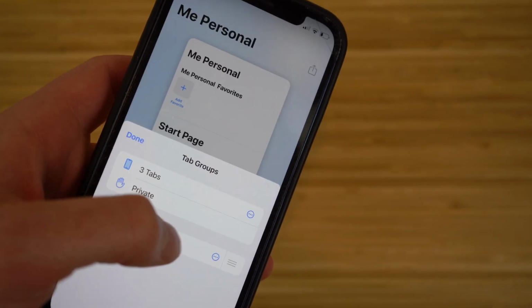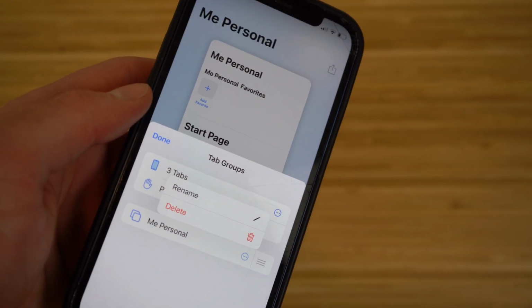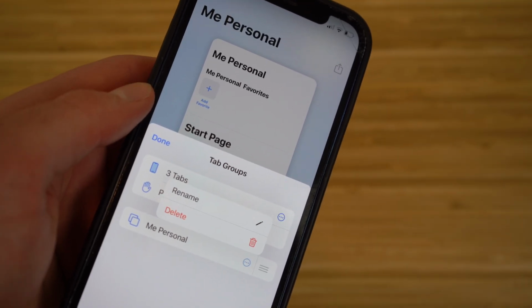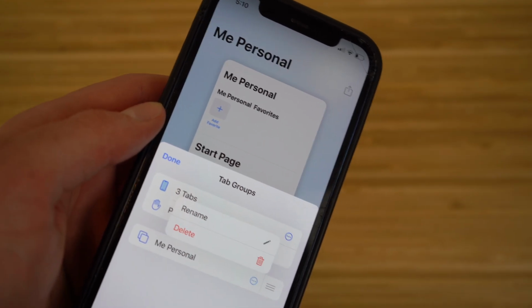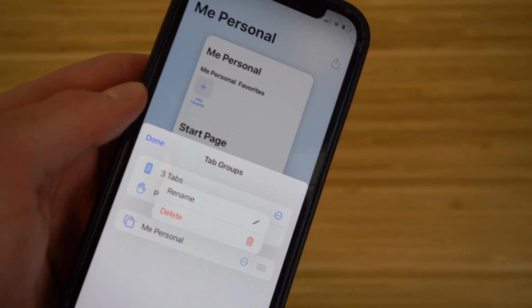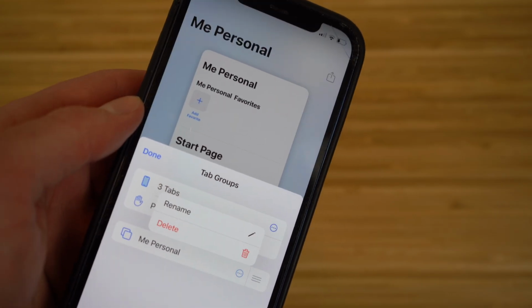Then next we also have these 3 link dots right here. And by clicking that, you can rename the name of this tab group, or you can delete it permanently. So it's completely up to you when you want to edit it. I just wanted to show you guys these features so you know when using Safari after your phone's updated to iOS 16. But overall, this is a great new feature for Safari on the iPhone. So definitely try this out when you update your phone to iOS 16. And let's move on to the next feature.